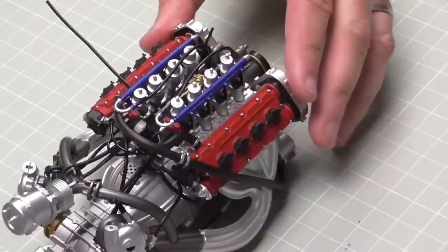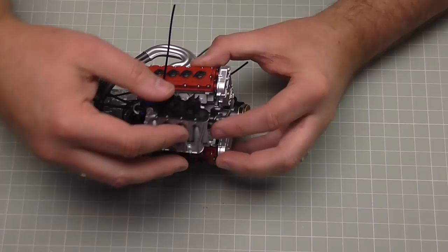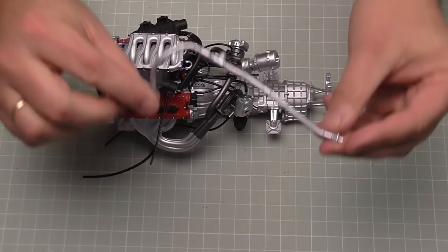Now we're going to be taking this section here - it's going to go over the top of all the pins that we've got on the top here, line them up, and put this in. For all of those keeping score, putting that manifold cover on here took almost an hour - trying to line up eight pins was a living nightmare. But it's in as you can see. Oh my god, I don't want to repeat that again. I'm just hoping I don't have to go underneath that engine and take it off again because I don't want to do that.